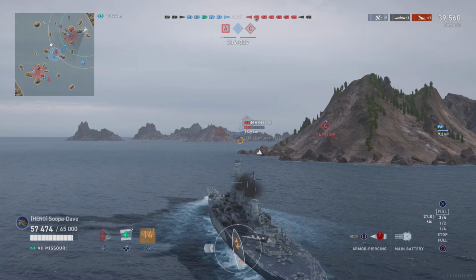Our carrier takes down the mains, which is nice for me because I don't want him to shred all my AA. That's what the HE spam does. And when there's a carrier match, you don't really want to keep that. So you're going to see our teammates that have all been in the center cap together. Clearly, that has not paid off for them.